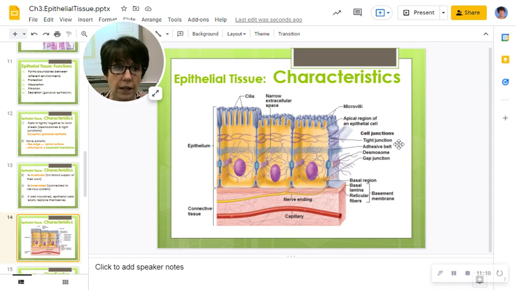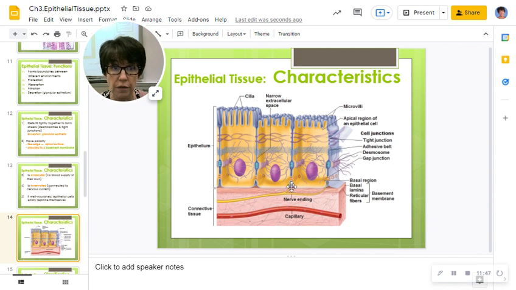And we can see here we've got the different kinds of junctions. So we've got the tight junctions where we're holding that surface together. I believe in the previous unit we looked at some examples of the tight junctions, where in the lungs, one side was held tightly together, the apical surface, but the base wasn't as much, it was with the desmosome kind. And so that's the difference here. So you can see all the different kinds of junctions that might be holding the epithelial cells together.